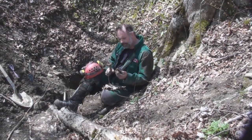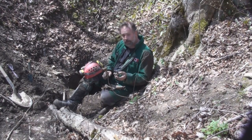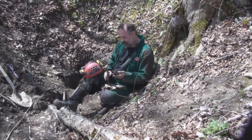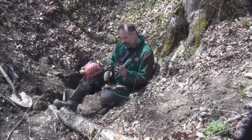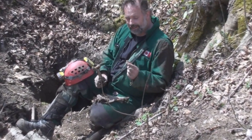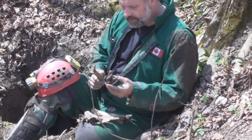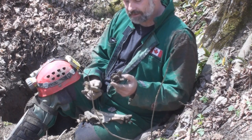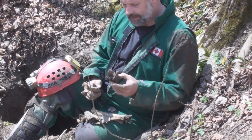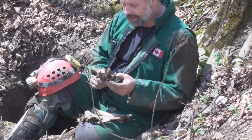On the last weekend when we were here, as we were initially breaking into the tube, we called it the tooth tube, because we found this tooth. Sadly, I don't have the tooth with me anymore, but we found all these other bones, and this was buried in the clay. So we're thinking, glacial clay, bones buried within the clay, that would suggest that whatever died, died around that time period.